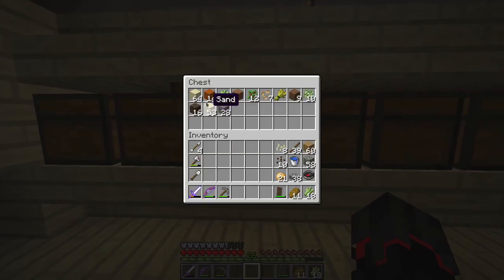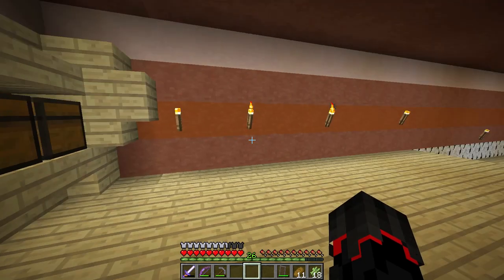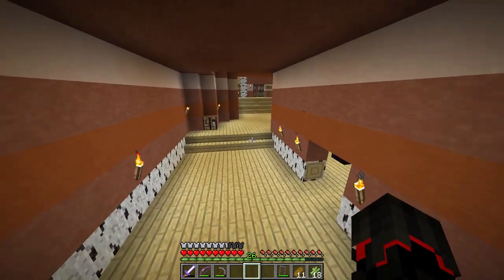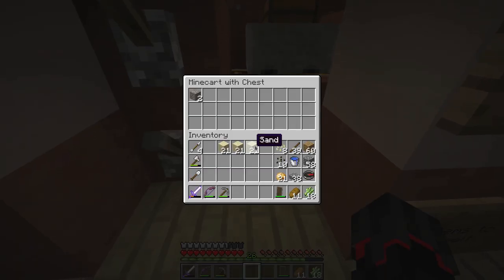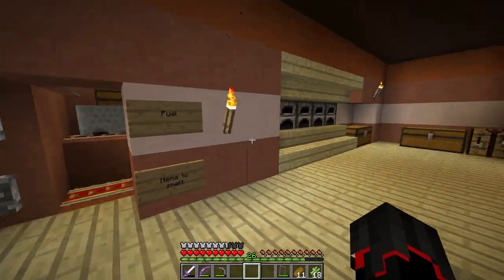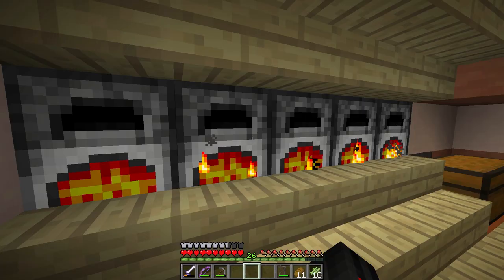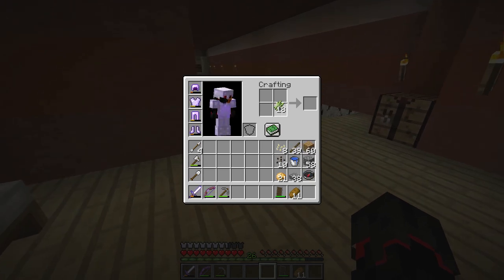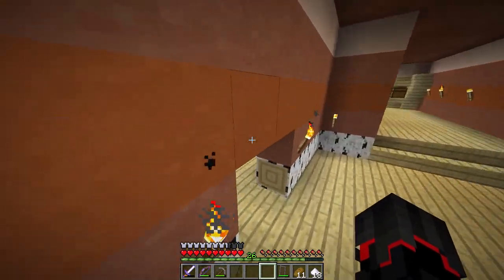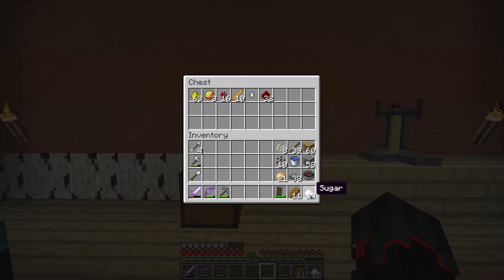Actually, I just remembered. I'm now really happy that I got the sand because I need to make a lot of bottles. So you know what? Let's just go ahead and smelt this. Yeah, let's go ahead and smelt that. Should be no problem. Let that run for a little bit. Let's make some sugar in the meanwhile and get that over here as well.